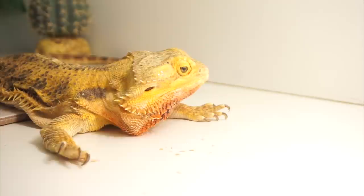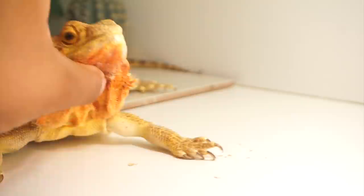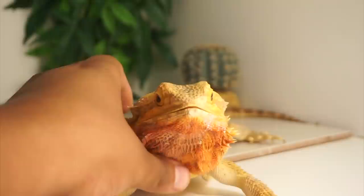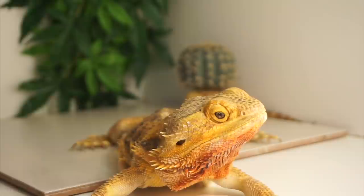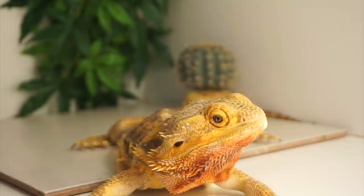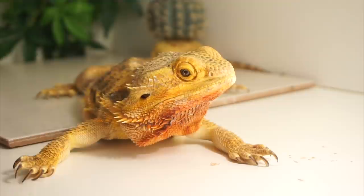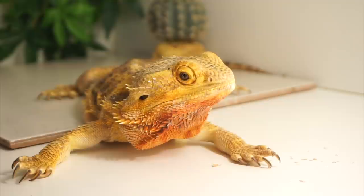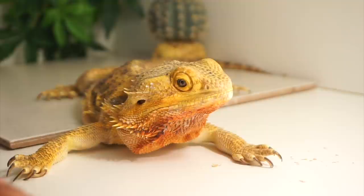I'm going to repeat that kind of feeding process until she's full — just keep giving her food. You notice she really doesn't have much movement, but she's still eating and has a good amount of weight. It does look like she's doing well inside this enclosure where it's nice and warm. I definitely still need to continue giving her food, and unfortunately she doesn't like eating veggies. She rarely even likes eating other bugs aside from super worms, so hopefully we can change that and switch it up a bit.